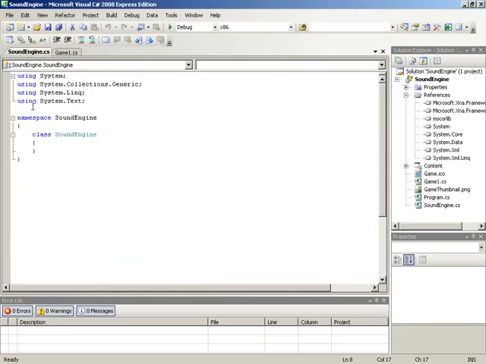Now, before we jump into the class itself, I do want to add a using statement just to open up the Microsoft XNA framework namespace, since we're going to be using the game type held within. So our using will be Microsoft.Xna.Framework. Now, turning our attention to SoundEngine, the very first thing we're going to address is the fact that this will be an abstract class.